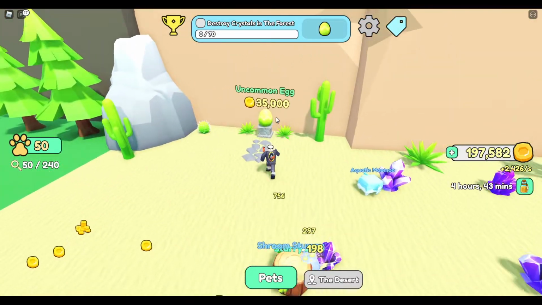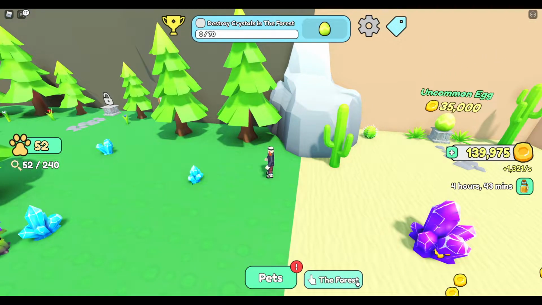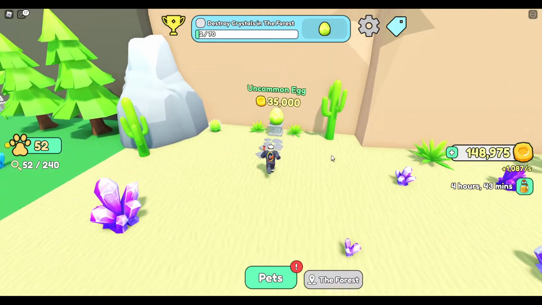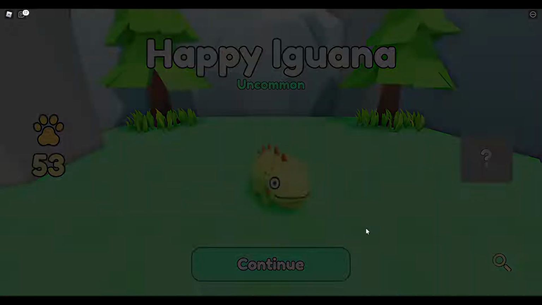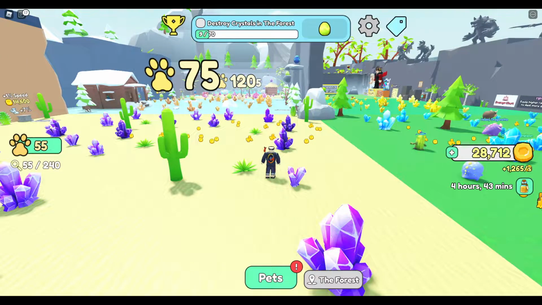Destroy crystals in the forest. Okay, 70. Into the forest? The forest, boys. The forest it is. And 55. Okay, just be right back. I want to make 75, be right back.